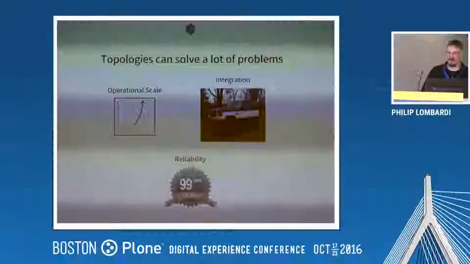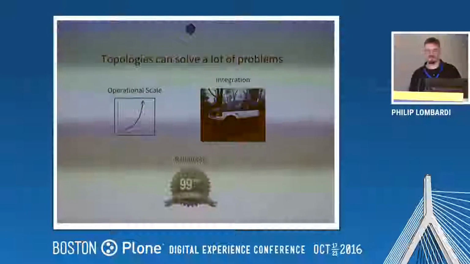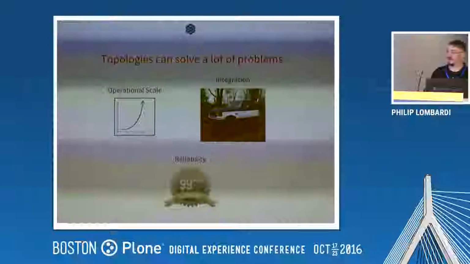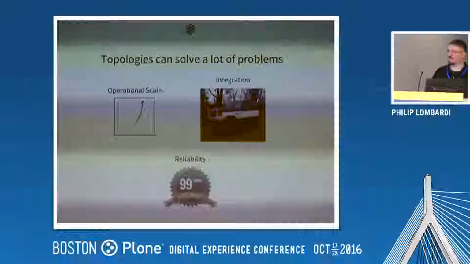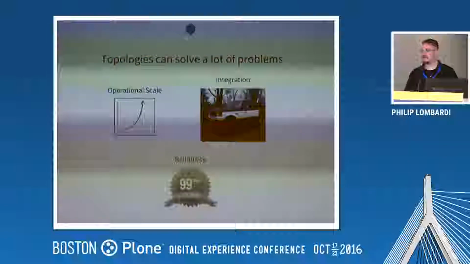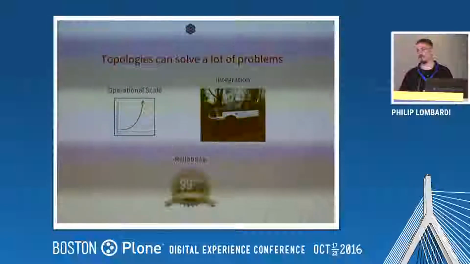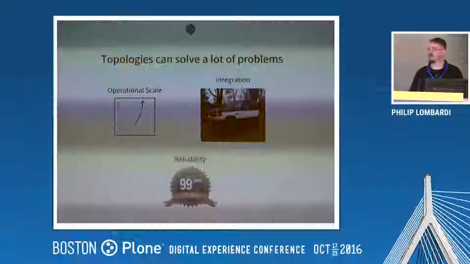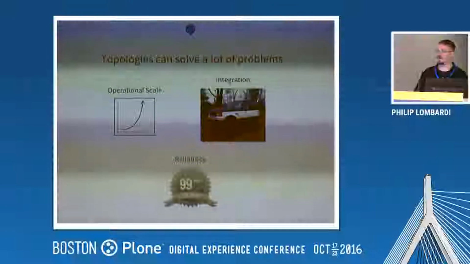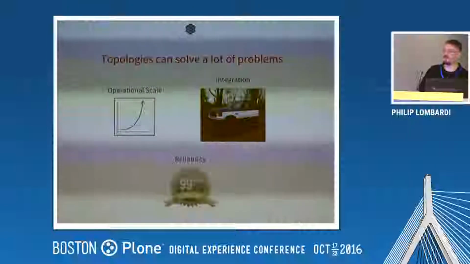And topologies can solve a lot of problems. You get operational scale from building these topologies and microservices. You can put developers on specific things. When you build these microservices so they're granular enough or well-defined enough, you can have people who are really good at doing one thing go work on that. Another group can go work on, say, building a database storage engine. Another group can work on the search indexing. Another group can build the way that the data is going to be viewed. So that's really good. You can also hire a different type of developer.